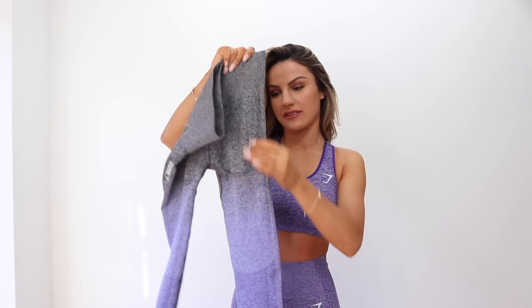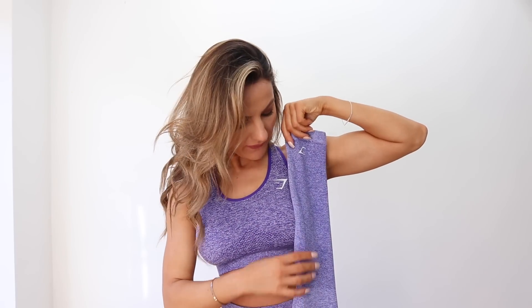Moving on to the next color — this is Indigo Mild. This color has to be one of those mixed feelings for me because I don't personally like purple. I can appreciate that certain people do and that this will look good on the majority of people, but personally I don't think it looks the best on me. It has specks of purple and specks of blue combined together — it is a little bit more on the blue tone. Comparing it to the ombre collection, which came out with a gray-mild color into an indigo, the tones are pretty much very similar. The only difference is the ombre is a touch lighter than the Vital.